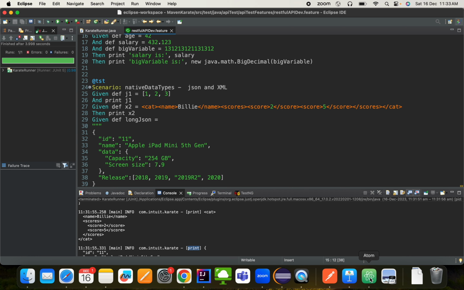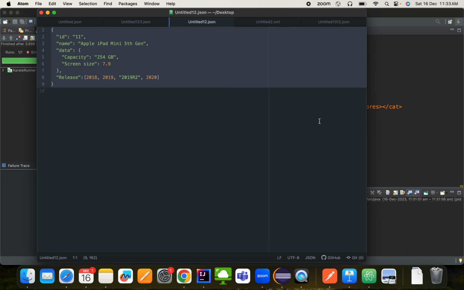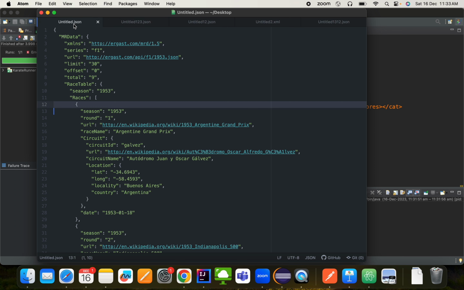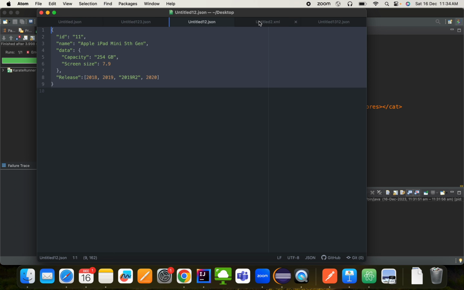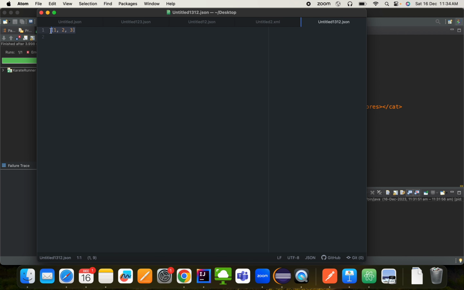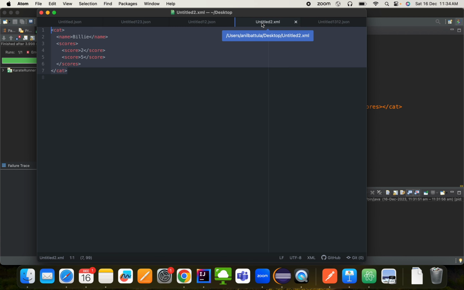And then the JSON and XML data types are discussed. JSON can start with either a square bracket or a curly bracket. It can be a simple JSON array as well. Coming to the XML data type, it should start with the left arrow symbol, and so on.